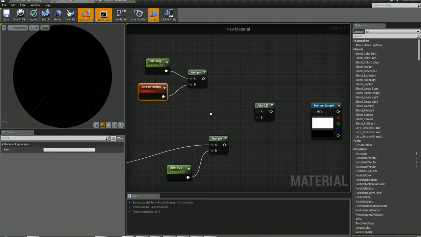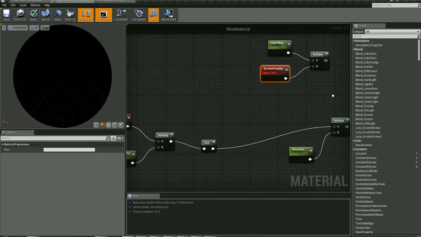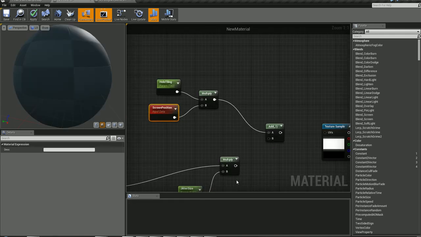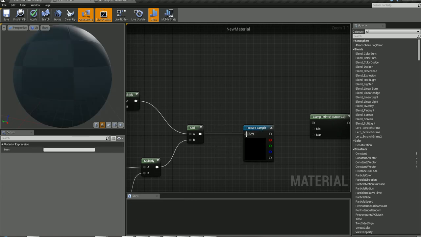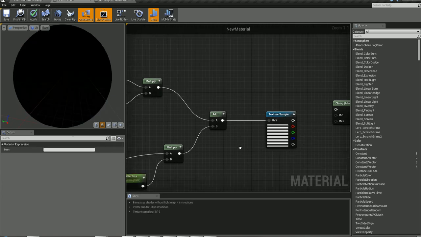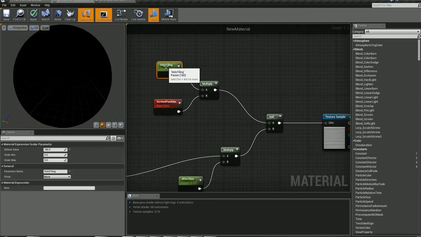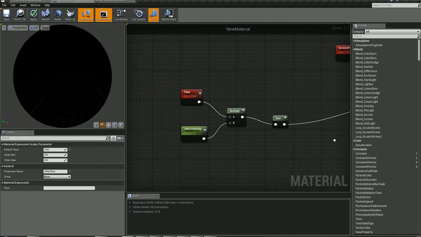All right, so all these are set up here. We've got bridges to start getting our visual representation for this, and we want to put these into the add. There we go. And then finally, we want to grab this add and put it into our UVs. This is going to give us our banding. Look at that. And that's all because we're using our screen position, our scalar parameter strength, our multiplies helping out, the jitter in here, and the time as well as the jitter velocity.